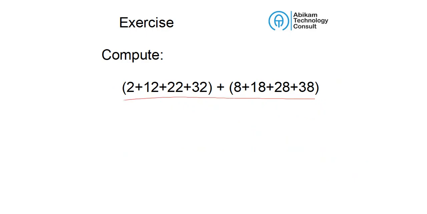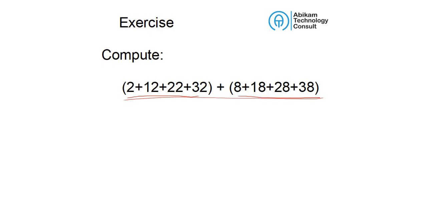It means you can add them in any order. So I can take pairs of 2 and 8. In this case, I also need to look at how I add it to make it easier for me. So in that case, you can see this is in ascending order. This is also in ascending order.